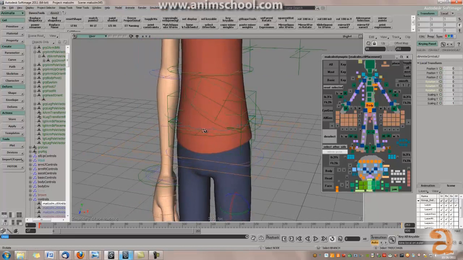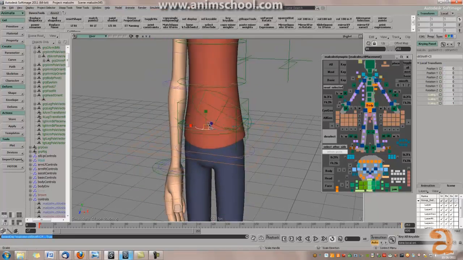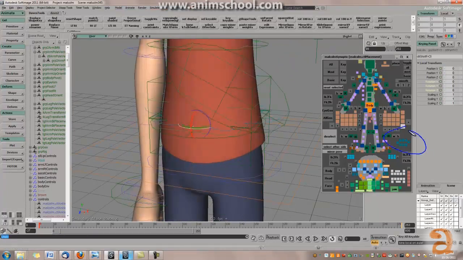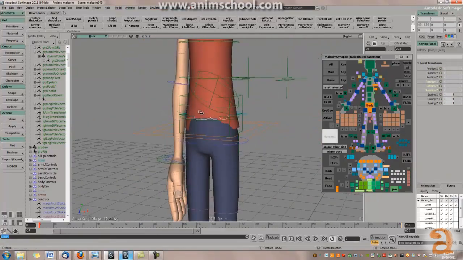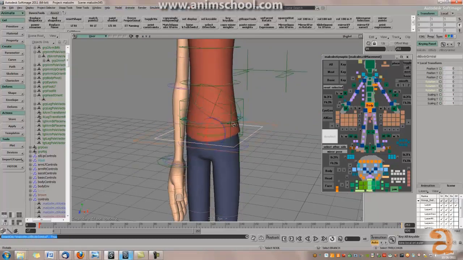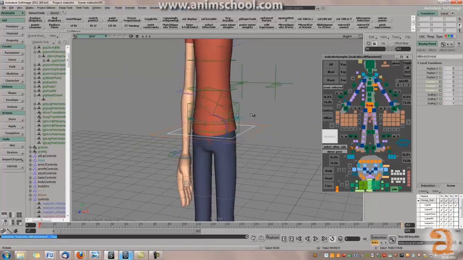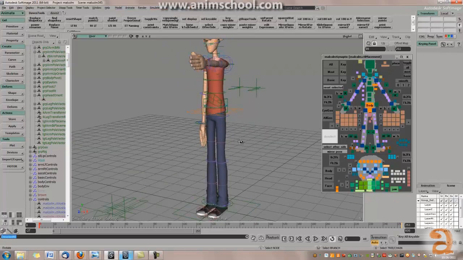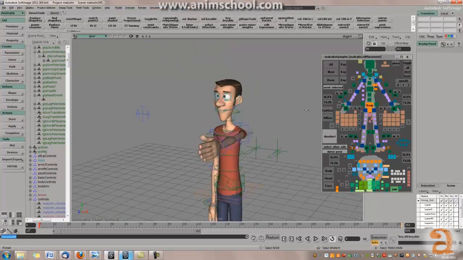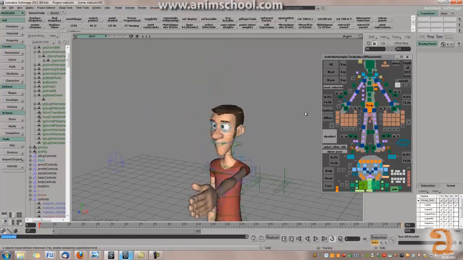There's these controls for the shirt, which is this ring right here, and just a ring of controls around there. I think we're going to make these a little more robust too, so that when you grab the whole lot of them, they move up the shirt a little bit better. But it's just a very simple way of handling shirt collisions. Let's see what else on the body. You've got these buttons I showed you for changing the smooth level. That's the same in Softimage and Maya.